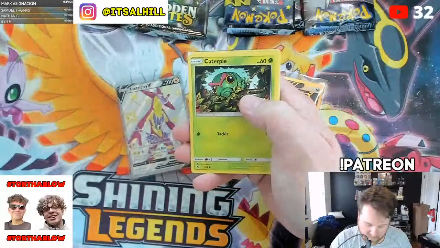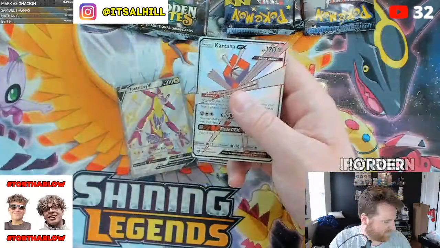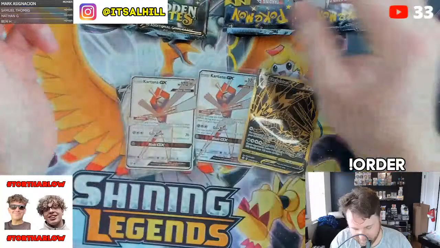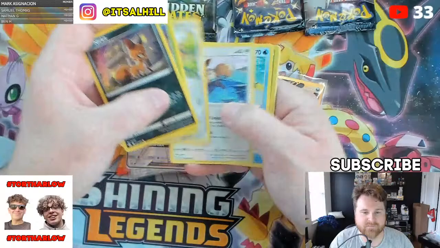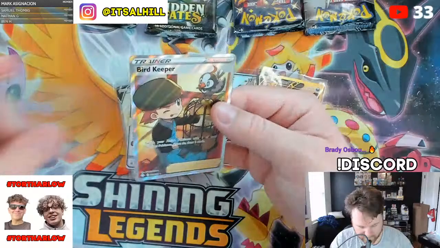And are you kidding me? Our second one is another Kartana. Oh, come on. Birdkeeper. Definitely don't think I have this one yet. Happy about that. Put that in the set.